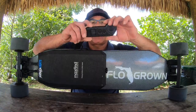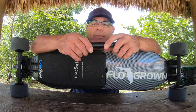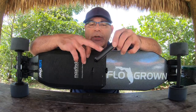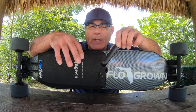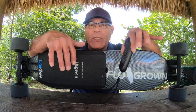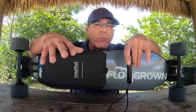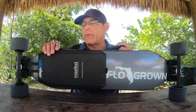The controller's really nice. It's your basic controller with a little spin knob on the top. It has an LCD screen on the front here. It tells you the battery charge, your board, the controller, how fast you're going, odometer. Pretty much just standard like every other board. And what I do like, it does use the Hobbywing ESC on it. So it's very responsive, very nice and smooth. The braking's very smooth on it. I've had no problems with that whatsoever.